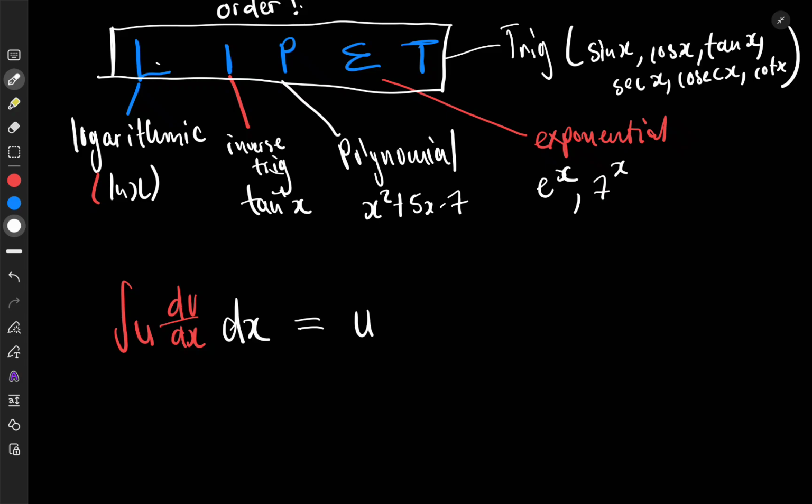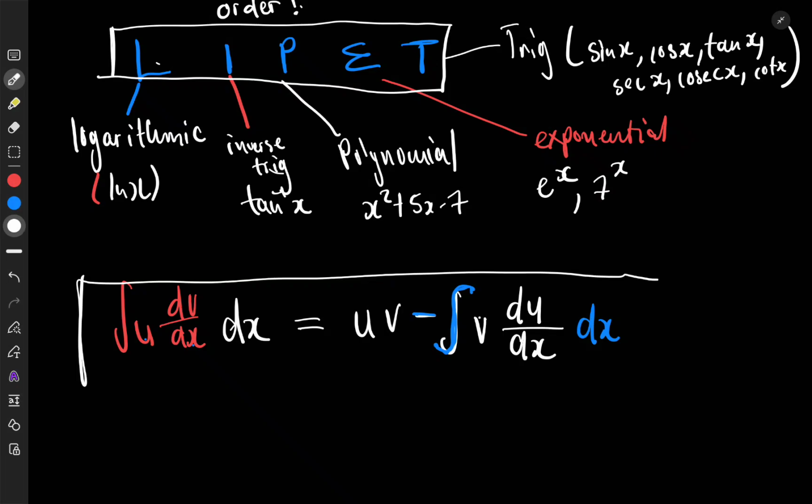This should be equal to uv, then you see uv minus the integral of v times du dx, and we are integrating with respect to x. So the integral of u dv dx with respect to x is equal to uv minus the integral of v du dx with respect to x. That is what it says, okay? You should practice it. Write it 10 times, 20 times, 30 times, until it's in your heart. Not even the head, but the heart.